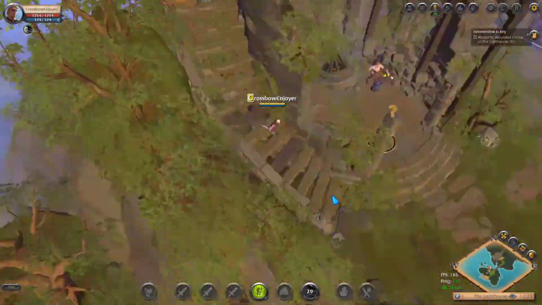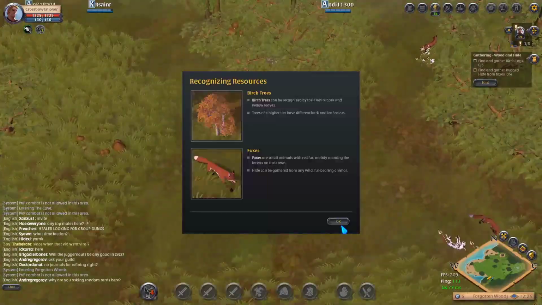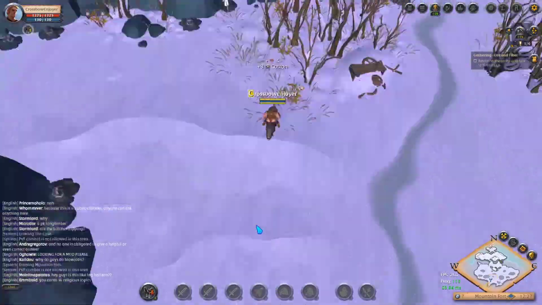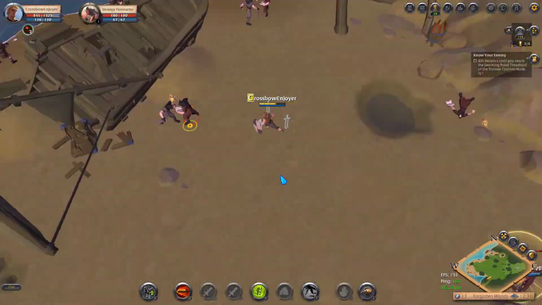Alright, step one is you make your character and make sure you do the tutorial. Doing the tutorial will give you free loot to start off with, and you get 3 days premium, which will be useful until we get our 30-day premium down the line. Alright, so fast forward into the tutorial.